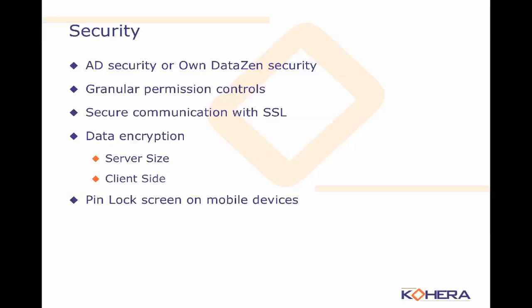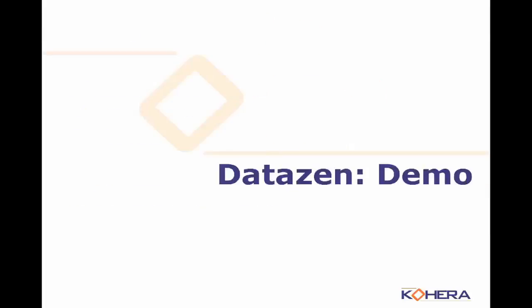So I've talked before about the caching. You have server-side caching; the data that's stored at the server level is also encrypted. You have client-side caching. Also the information sitting on your client, on your mobile devices for instance, can be cached. Also for the mobile devices you can have a pin lock screen put on top of the DataZen application.